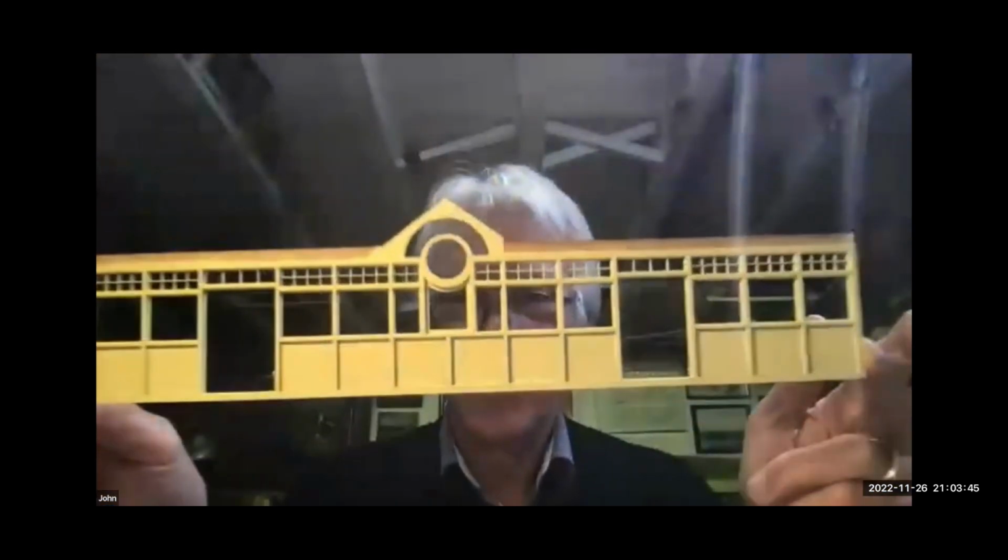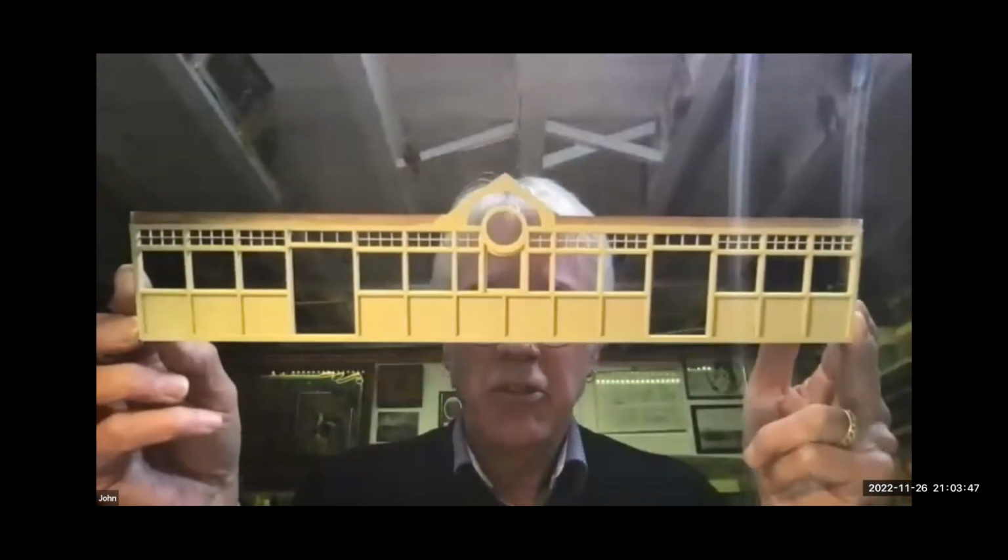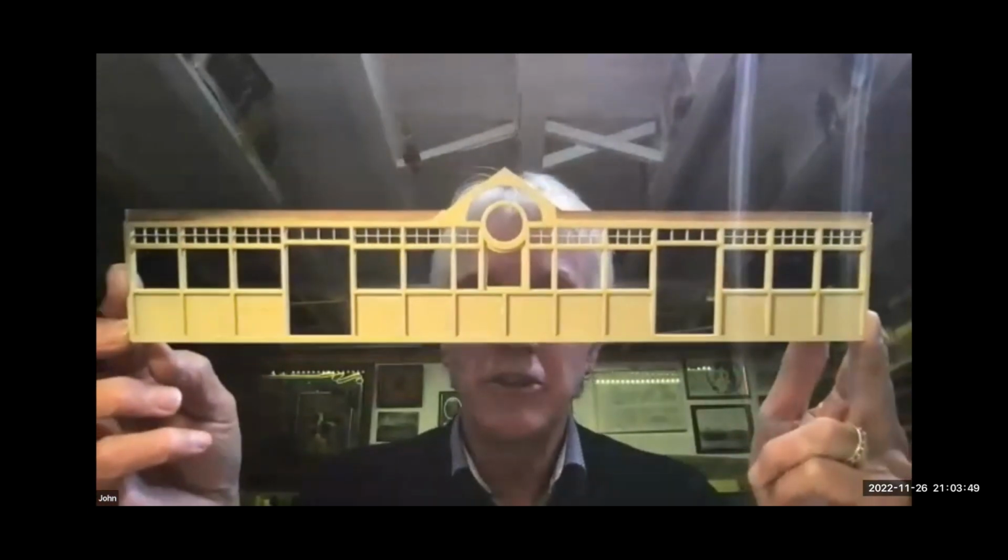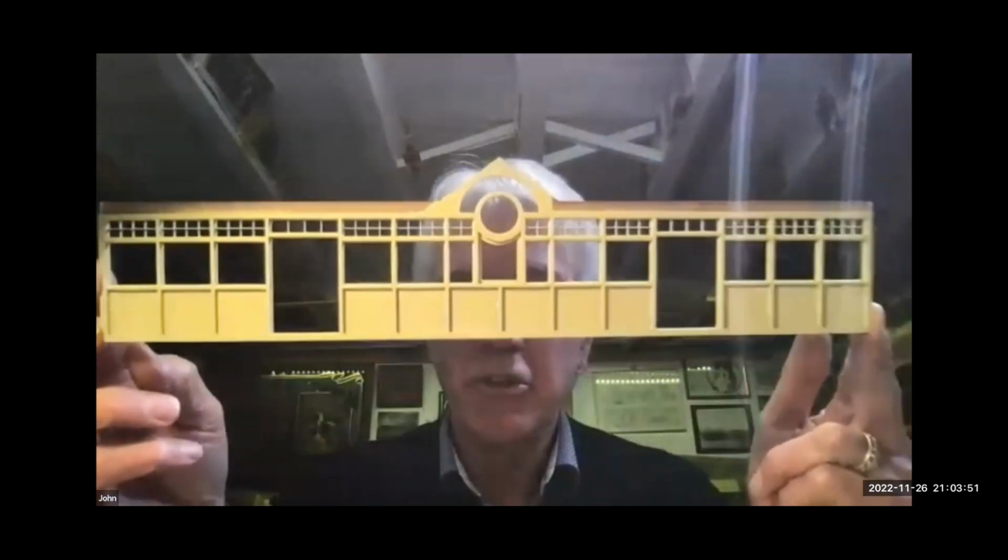Now, this is one area where I've succumbed to laser printing. When I can find it, I had it here. Middleton in Teesdale, that's what it is. And that's the front veranda. That was actually done in two pieces, which are then overlaid and stuck together, and that will go like so.